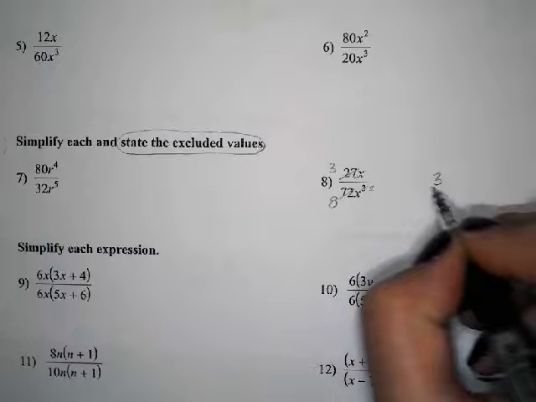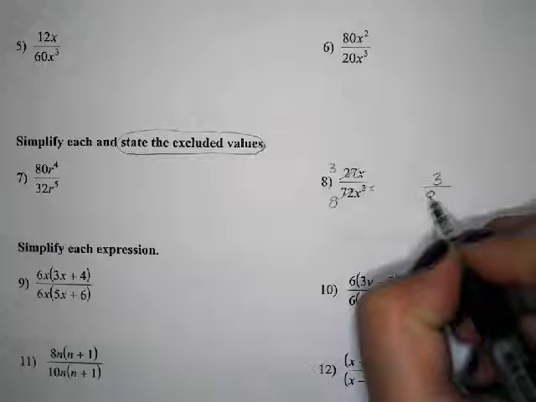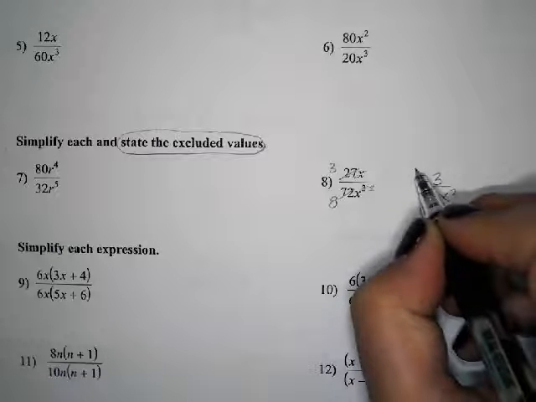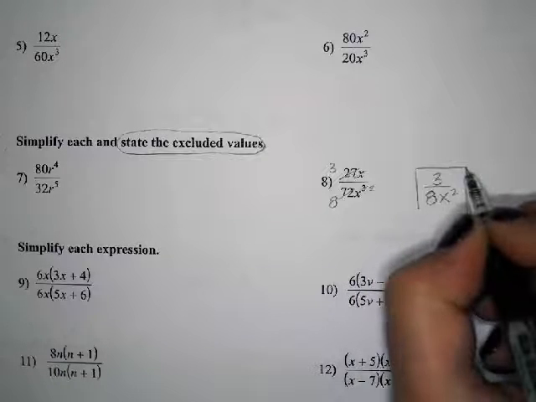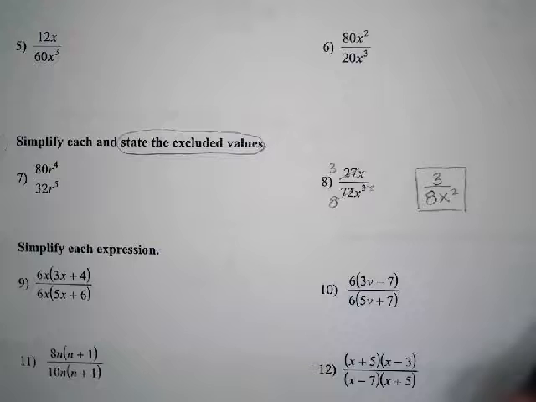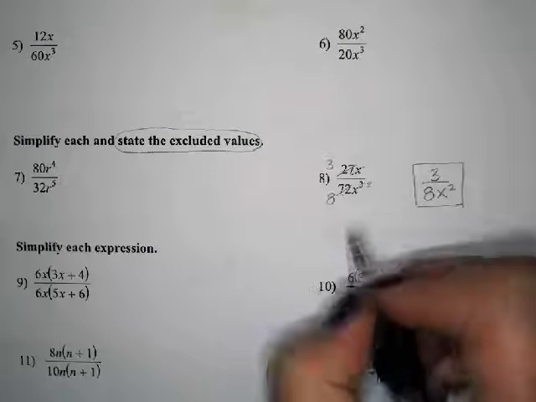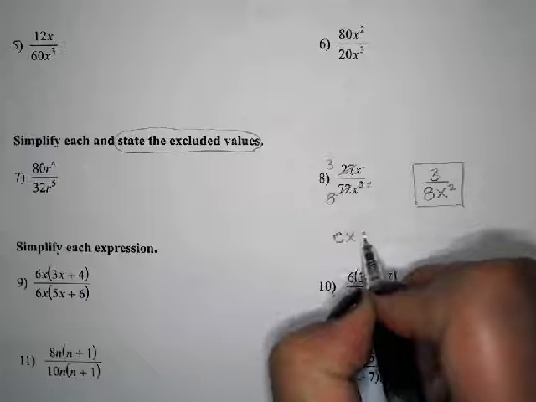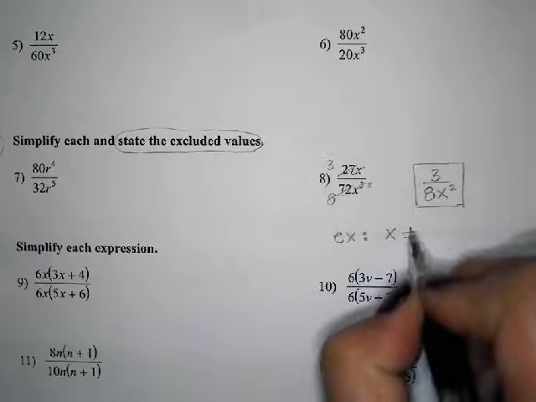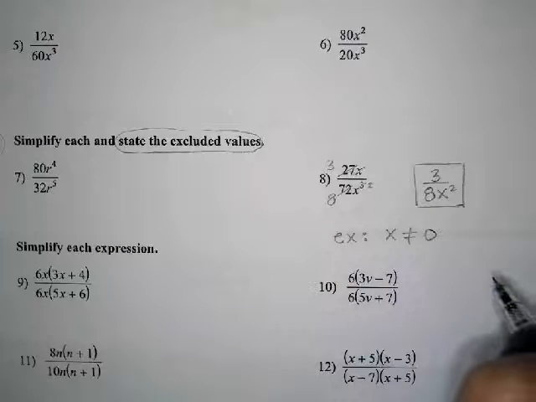Okay, now do you guys want to graph this and look at the table to find the excluded values, or do you think you can just tell me? I think we can do it. Okay, so x cannot equal 0, okay? And then if you ever want to verify it, just graph it and look at the table and see what gives you an error message. And then you'll know you got it right, okay?